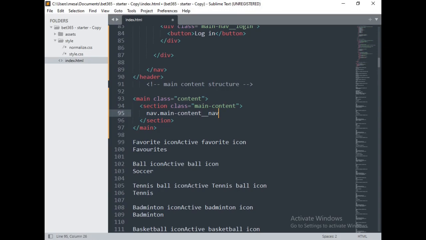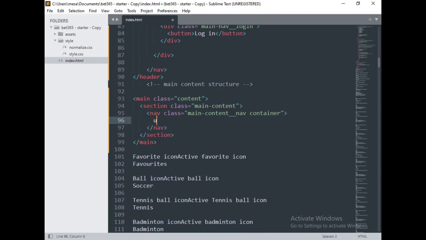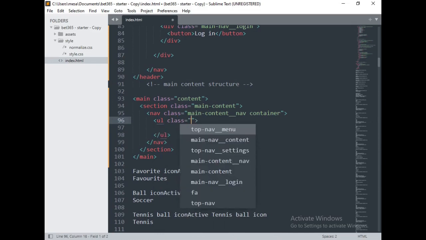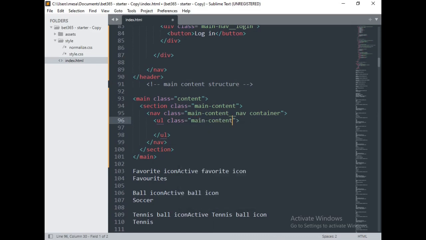And if I simply use tabs, I also want to add another new class name called container. Then let's say an ordered list. Okay, I need to give this ordered list a class name. Let me call it main content underscore icons.